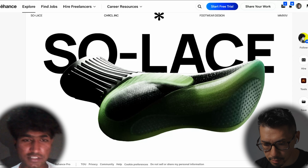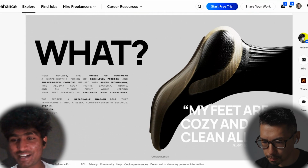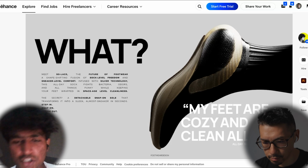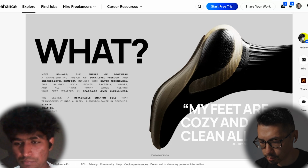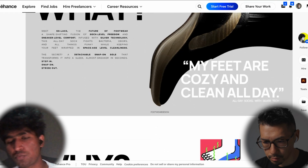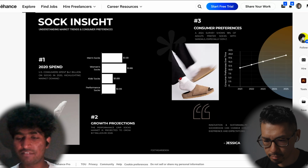Oh yeah, this was the first time I was getting into these complex surfaces, right? So I did really struggle, but I was pretty much happy with the results. This is not merely a shoe, but a sock that has a sole to it, right? That was the concept. That was more like a trend that I was following. Like Gen Zs usually wear their socks with their sandals. So that was the idea, to come up with a sock shoe kind of a thing where you can wear both indoor and outdoor. That was the idea.